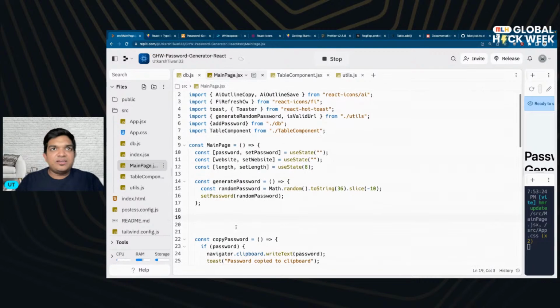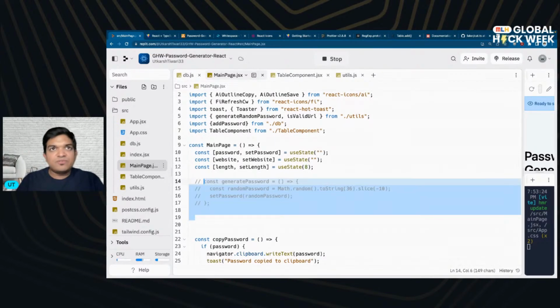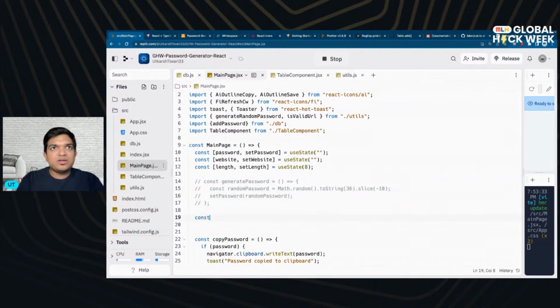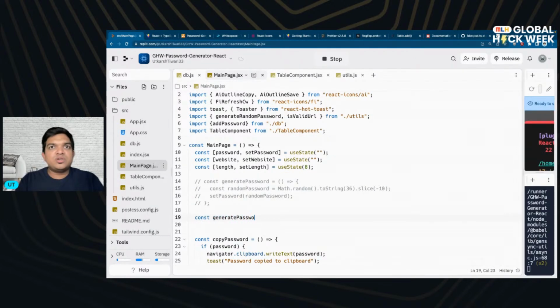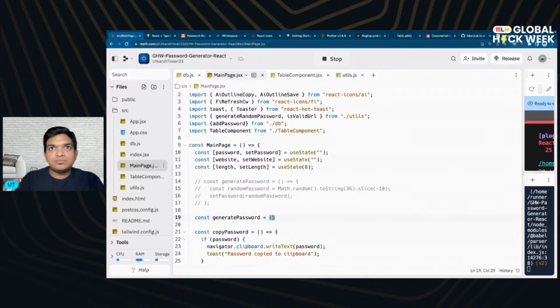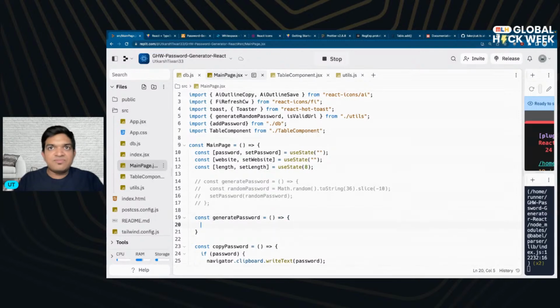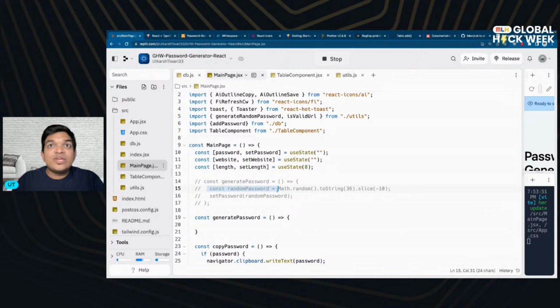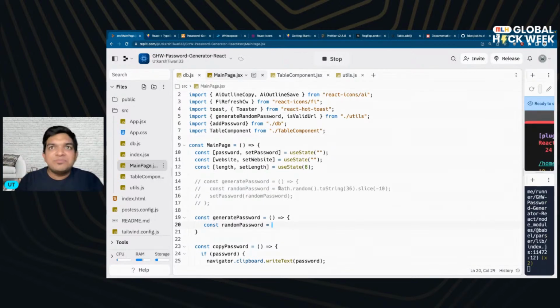That is the bare minimum that we are going to start with. And now instead of doing this, we can do this again. So const generatePassword, should have copied it from here. And that is equal to a function here. I'm specifically doing it so that you get an idea of how we are doing something very similar.